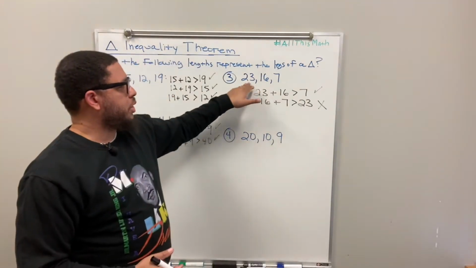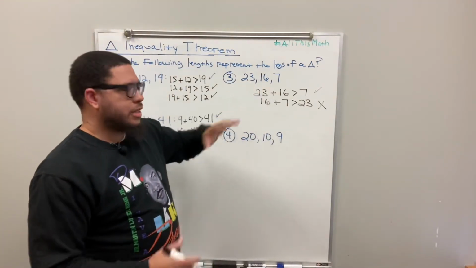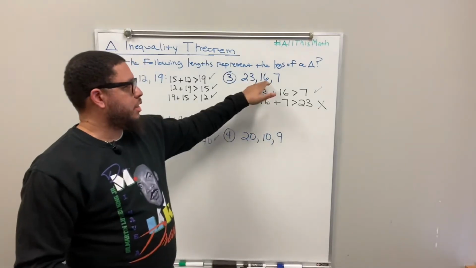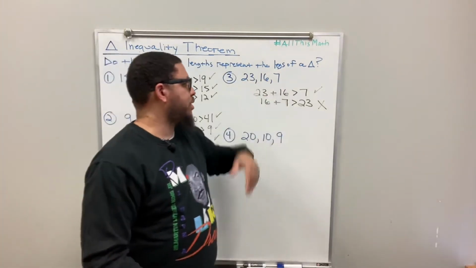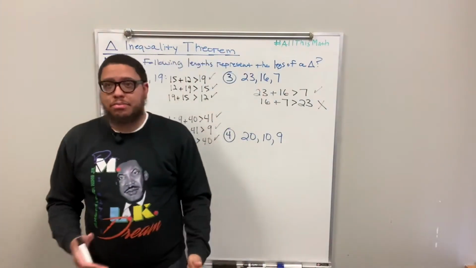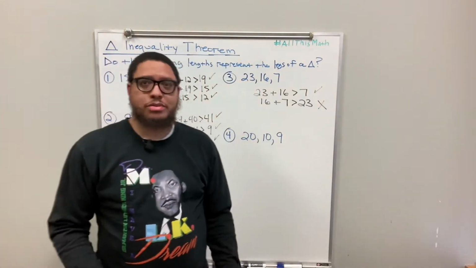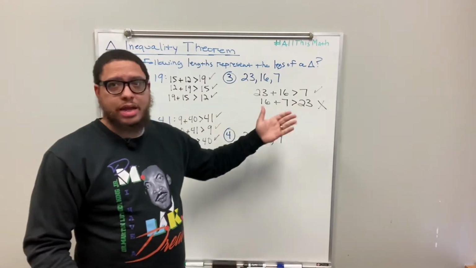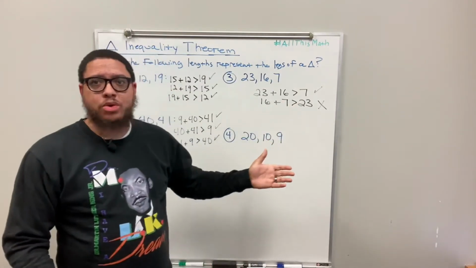One side is going to be 23 feet, or not even feet, let's say something small, right? 23 inches, and another side is going to be 16 inches, another side is going to be 7 inches. Bro, that's not going to be a triangle. It's not. We can do the math to prove it. It's not going to work.